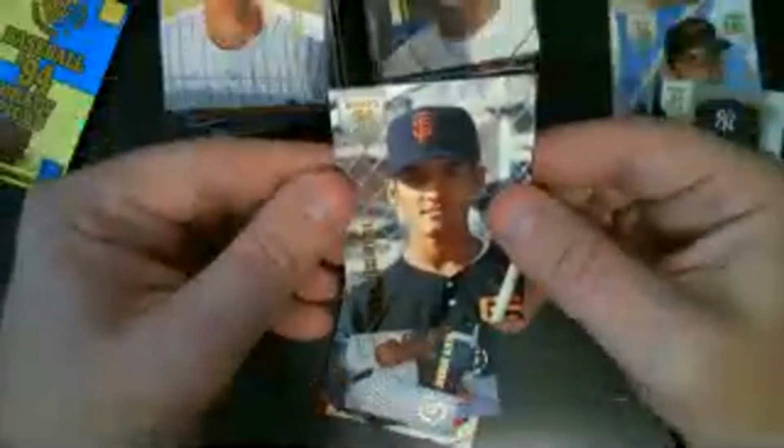Another Garcia Parra. Buchanan, Dustin Hermanson, the Padres, Carruthers, Nicholas, Brett Wagner, Brown, Robles, Beaumont, Heath Murray, the Padres, Ibarra, Ricky Stone.